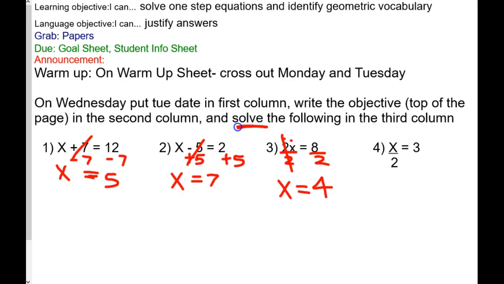Last one is supposed to be a fraction, x divided by 2. Again, we think of the opposite. What's the opposite of dividing? Multiplying. There's a couple ways to write multiplication. I would prefer the dot so you don't get confused with x and the multiplication x, okay? One's a variable, one's an operation. Let's not confuse ourselves. So dot 2 for times 2. And make sure it doesn't look like 0.2 either. It's not a decimal, right? So times 2, times 2. These 2's cancel out. And I'm left with x equal sign. And 3 times 2 is 6.